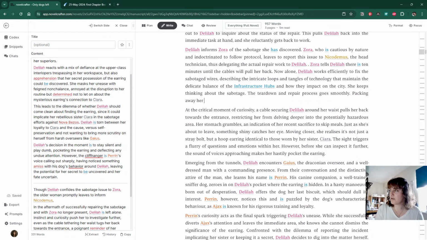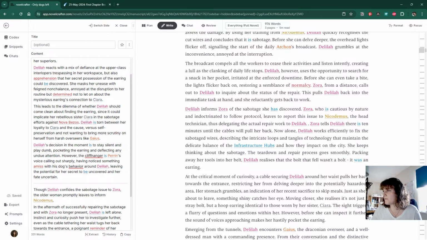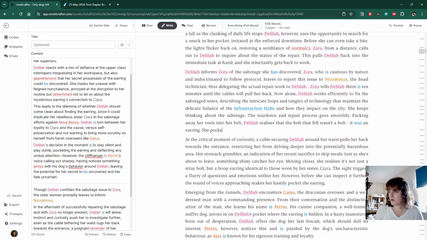Taking away her tools into her belt, Delilah realizes that the bolt that fell wasn't a bolt, it was an earring. She pockets it.